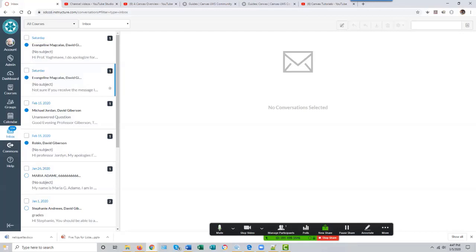The messaging tool allows you to send messages to your students, which will be received both in their Canvas inboxes, just like yours, as well as in the personal inboxes for those students, their personal email inboxes for the email accounts that they have registered with Canvas. So it's an end-to-end communication system.